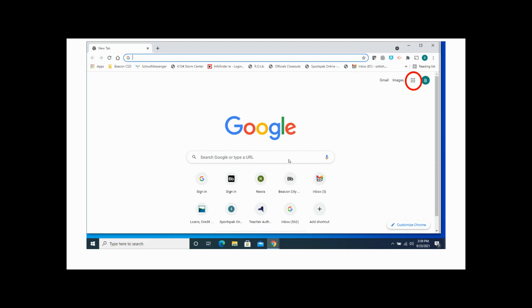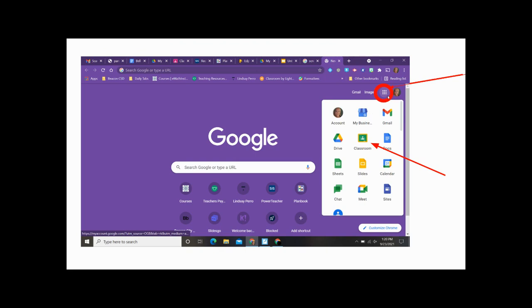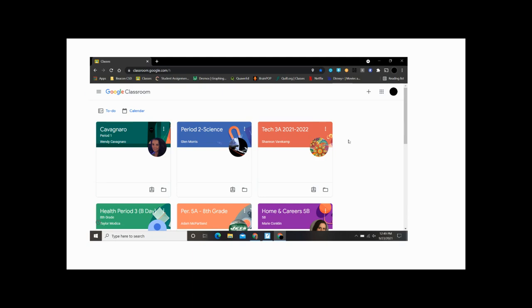Once you do that, the next screen you should go to will be your Google screen. You'll notice I have circled the 9 dots up in the right-hand corner. You want to click on those 9 dots in the upper right-hand corner. What that will do is it will open this next drop-down box, at which point you're going to click on the icon with this arrow here that says Classroom. When you click on that, it's going to take you to a screen that has all of your students' Google Classrooms that they are enrolled in.